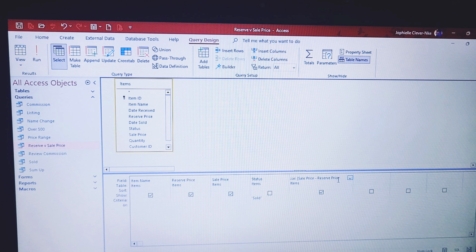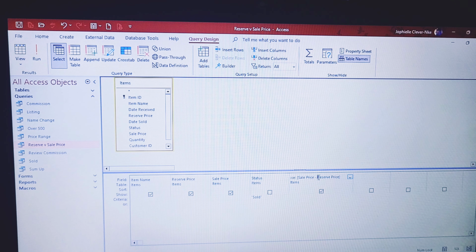And now we make sure we get the square brackets right, but each combo words needs its own bracket. So reserve price needs its own brackets and sell price needs its own brackets. Here we have to close. Here we are. I hope you can see right.